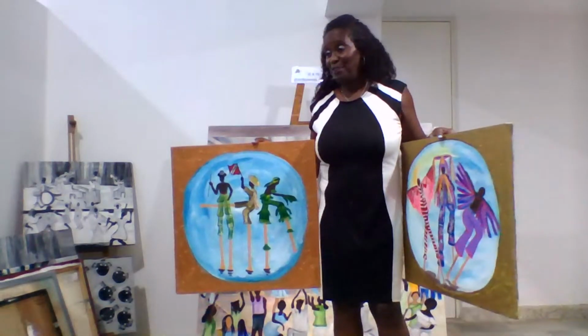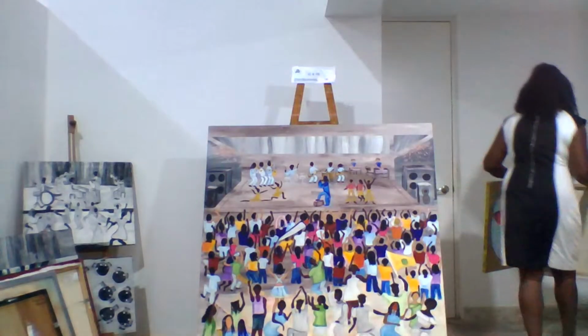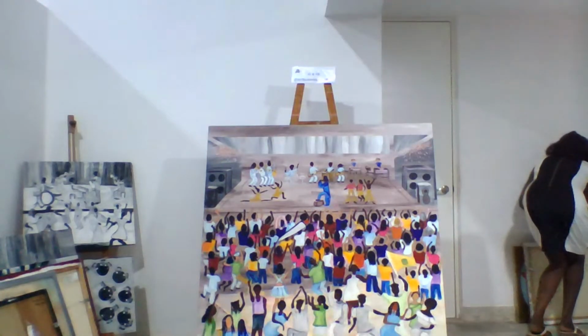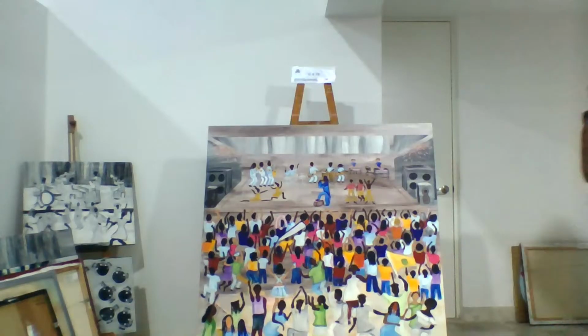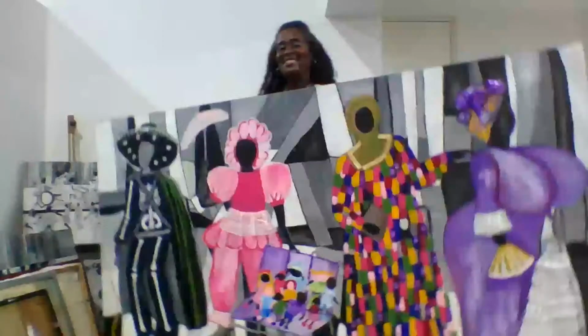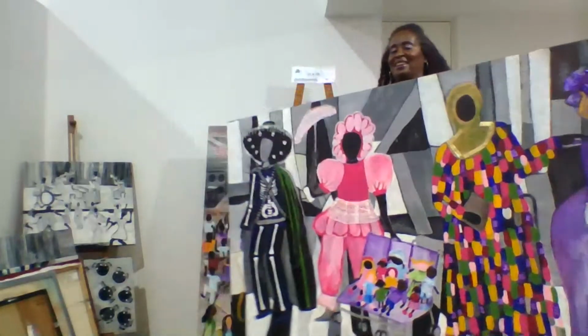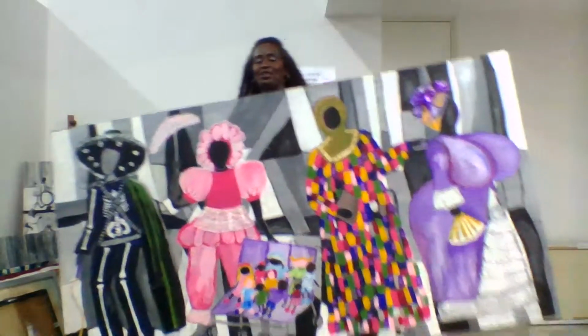And for the grand finale, I'm going to show you a beautiful carnival painting. This is a big one. Look at it. 2 meters wide by 1 meter. I call this one Sainte Humanité, or Sainte Humanité in French.